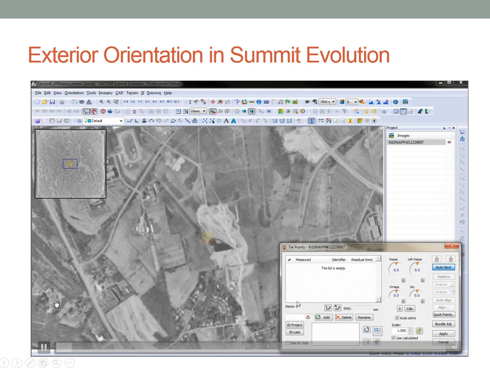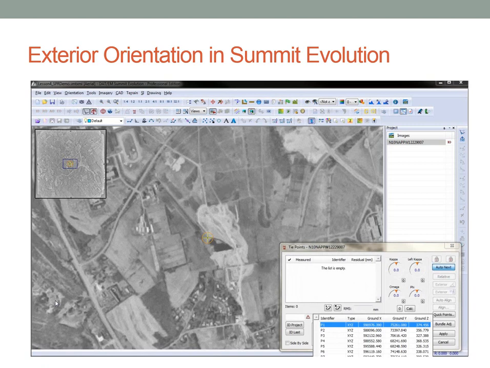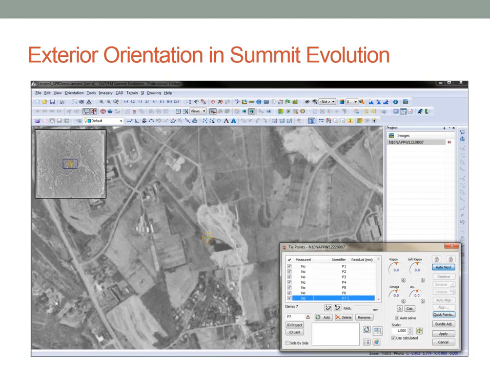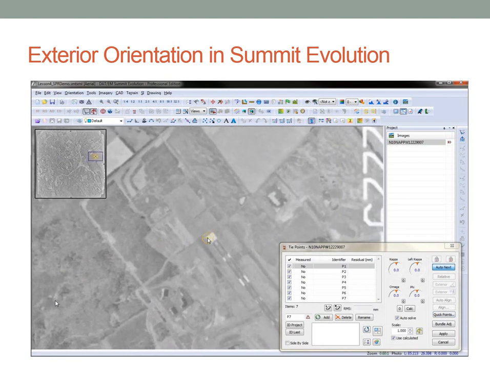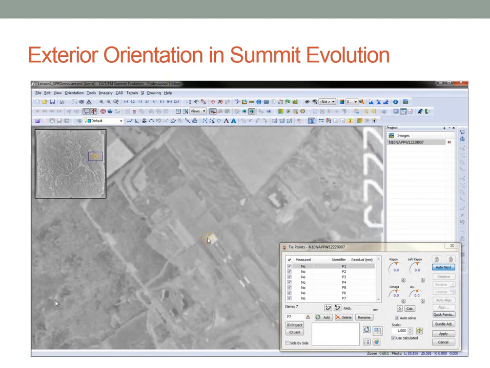Now that I have interior orientation, we're going to move on to exterior by measuring our ground control points. I bring in the ground control file and select all the points. At this point I have ArcMap open off the side of the screen because I need to be able to identify each point by its appearance in the image. For example, the end of the airport runway.